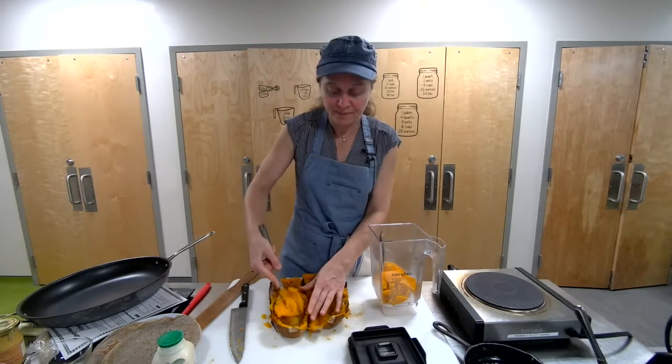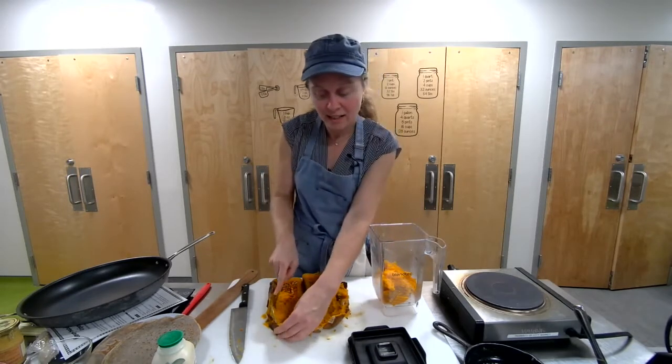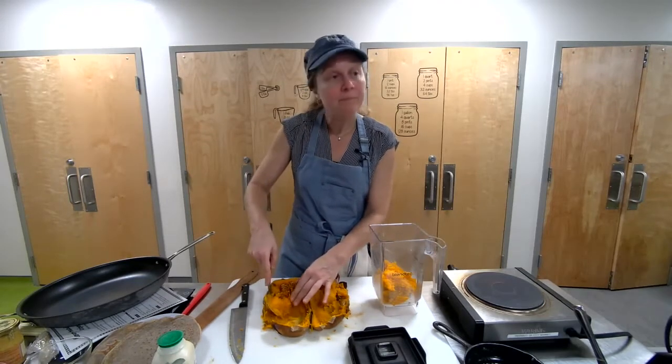Somebody commented mushroom and cheese filling. Oh, yeah. And then somebody asks, can you talk about the difference between this kind of galette and the kind that is a rough pastry crust folded around a filling? Why are they both called galettes?